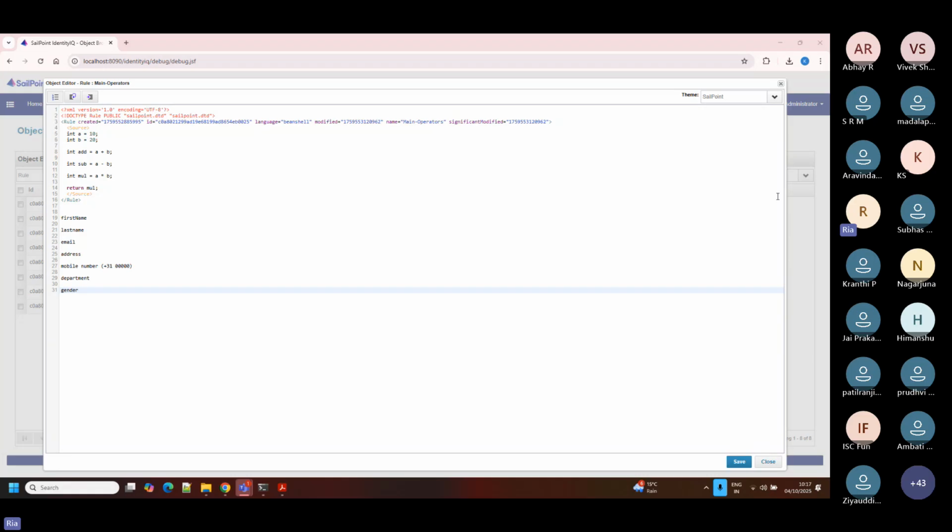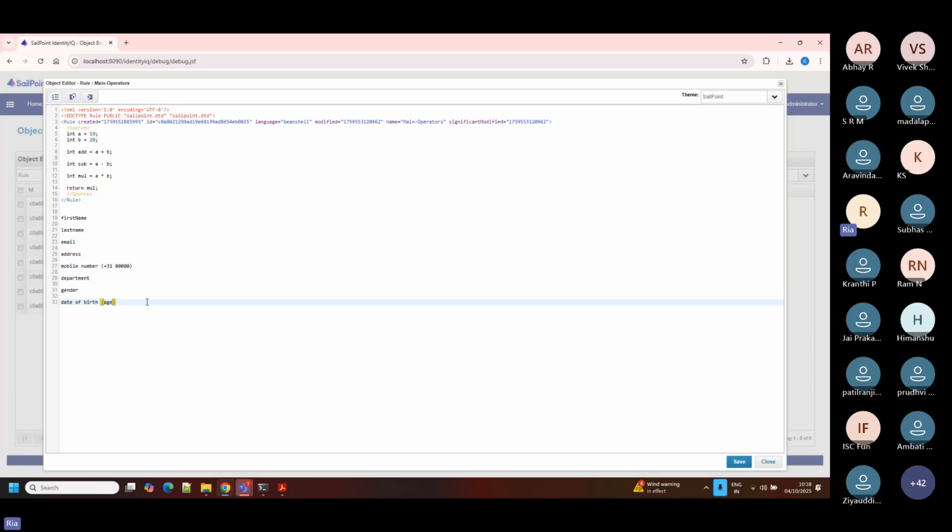Gender information will be there in the HR system, but we don't get it into SailPoint or any identity and access management. Then age will be there. We actually don't calculate age. We do not need that. What we get instead of age is date of birth, which is a date. Even date of birth we'll receive as a string only.